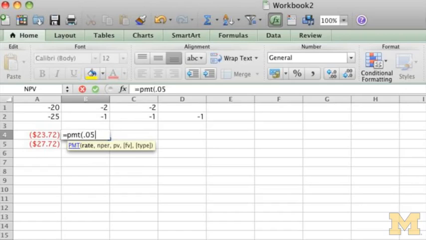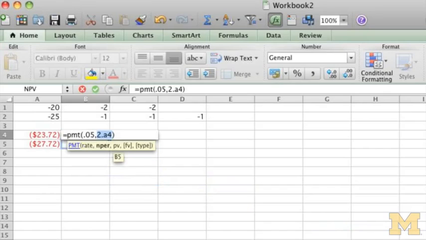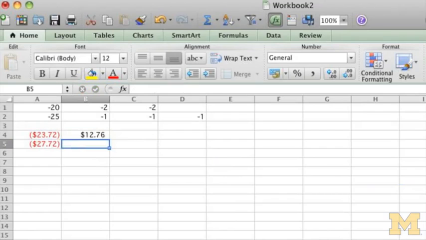So what is the number I give into PMT? The first number I give is 0.05, which is the interest rate I've used for doing this. Next, second number is number of periods, right? How many? 2. The third number, which by the way I sometimes forget, is PV versus FV. Here it's PV, and which cell is PV in? I believe it's in A4. And if I got this right, it says error for some reason. Let's figure out what it is. It's 0.05, 2, and that's a period. Okay. Ryan here caught me, and you know, look at my fingers. They go all over the place. Okay. 12.76.